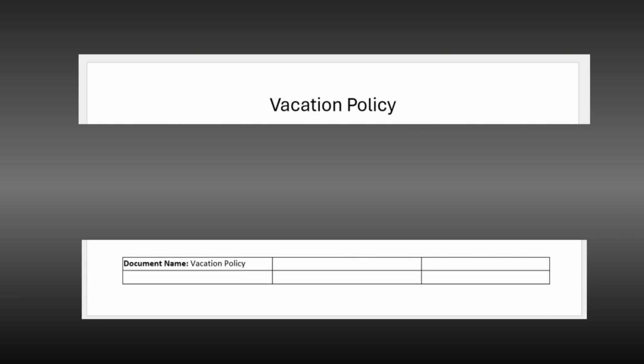The first major aspect of document control program is the creation of a document name. Document names are usually pretty simple to create as they are a short phrase or a single word describing their purpose. A document that describes the company's vacation policy is simply titled Vacation Policy, or a procedure on how to process an order may be titled using the department name, followed by Order Processing Procedure. Once you have your document title, you can move on to the next step.